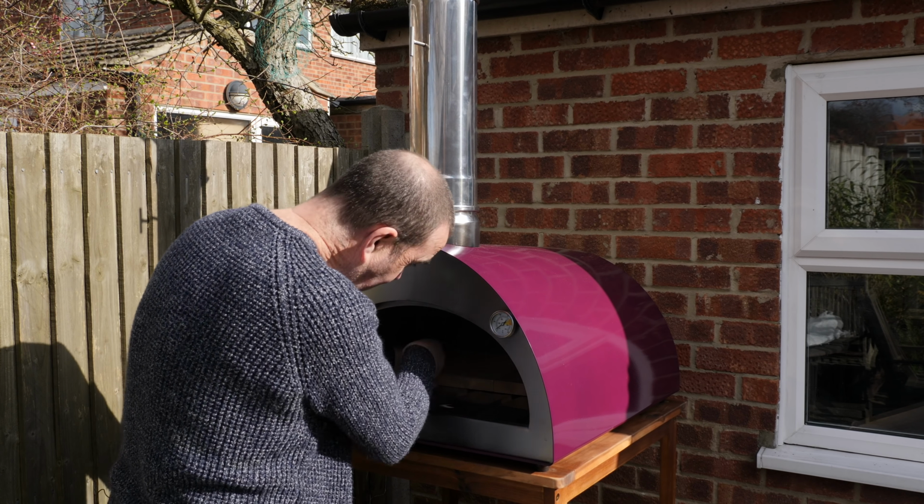We have only a small family, and I think this oven is going to be perfectly big enough for us to cook at least a couple of pizzas in here, with a nice fire going at the back there. And I'm really looking forward to sharing some of the recipes that I've got planned. Some fish, more pizzas, maybe some roasts, some bread. There's so much that I think I'm going to be able to do with this, and that's why I wanted it as a gift. So I hope you enjoyed that.